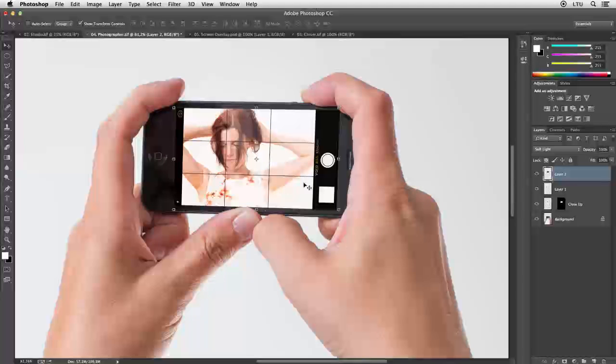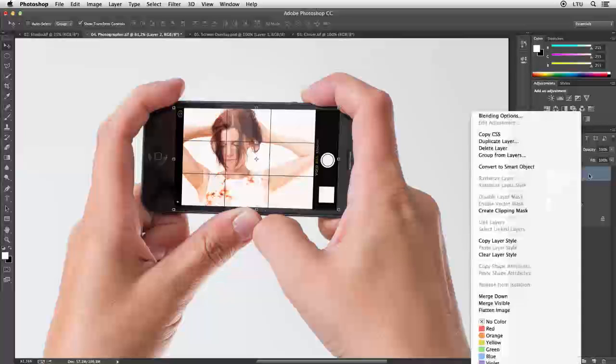I still need a reflection for the highlight portion here on the right side of the screen. And the shadow reflection actually contains all the information that I need for that highlight reflection, since I copied the actual screen here. So I can reuse that, and I need somehow to duplicate that layer. And there are a couple of ways to do that. One way is to right-click on the layer and just choose Duplicate Layer.